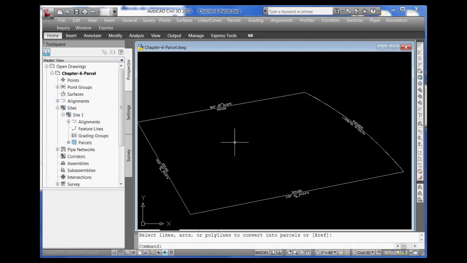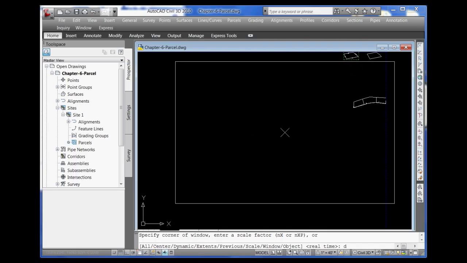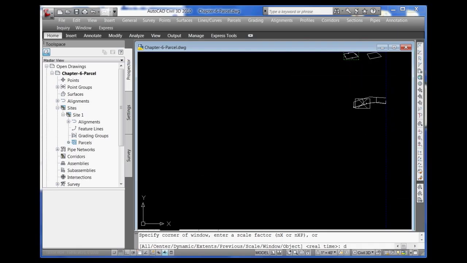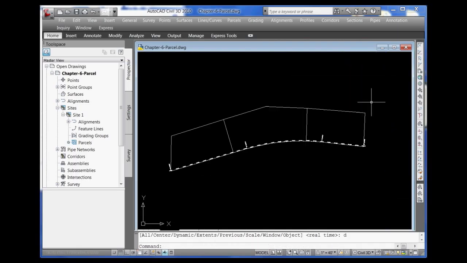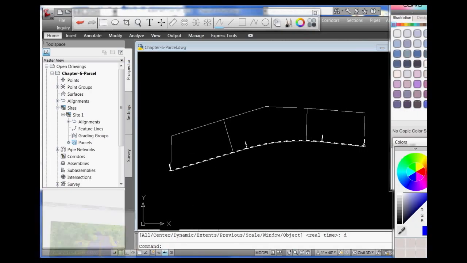Okay. In the same drawing you're working in, let's navigate over to the station and the parcels here. Zip over there. For this exercise, exercise 6-20, what we want to do is create a 45-foot right-of-way offset for the center line road that we have right here. Okay, let's go back to our picture here.